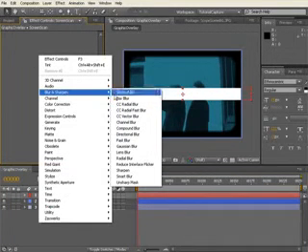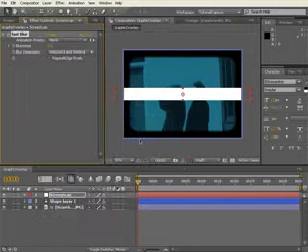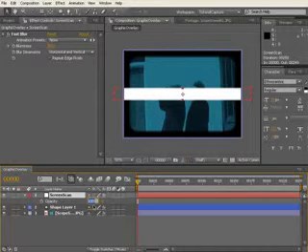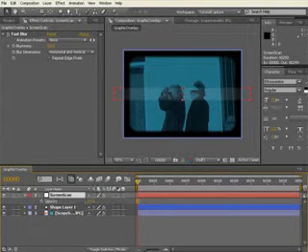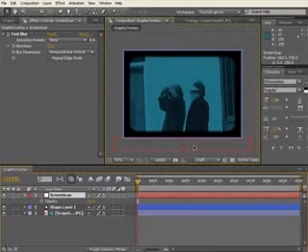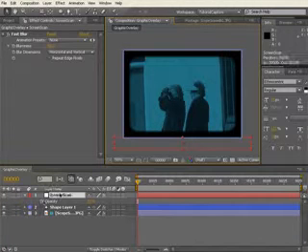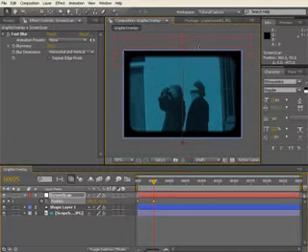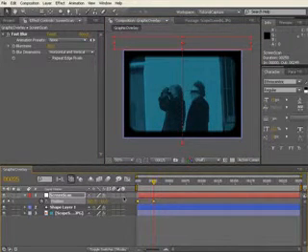and we'll just put a blur on it. We'll go fast blur, and about 50 should do us, and hit T to bring up the opacity, and we're going to drop that down to 10. And if we move that layer down to just off screen and bring up P for position, click on the stopwatch, come through to about 1 second or 25 frames, and move it all the way to the top. Now we're just going to type a quick expression in here.